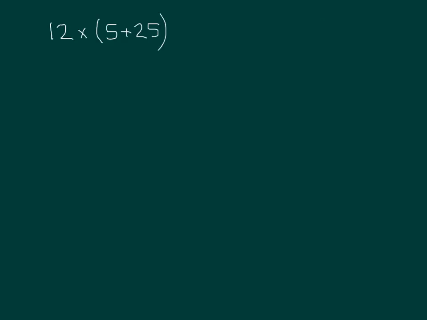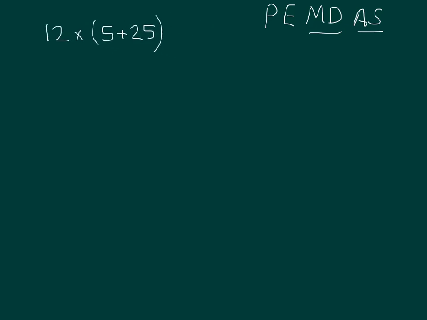Another type of problem you might be asked to solve is to take a numeric expression such as this and put it into a word expression. So I'm going to take the sum of 5 and 25, and then I'm going to multiply it by 12. One important thing to remember is our order of operations. We're going to do parentheses first, then exponents, then multiplying and dividing are of equal importance, and we'll do those left to right, and then adding and subtracting are equal importance left to right. So the parentheses there tell me that I need to do this part first, because the parentheses say do me first here.